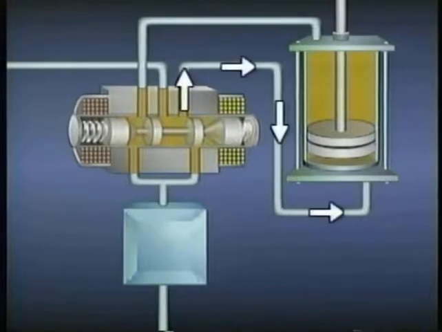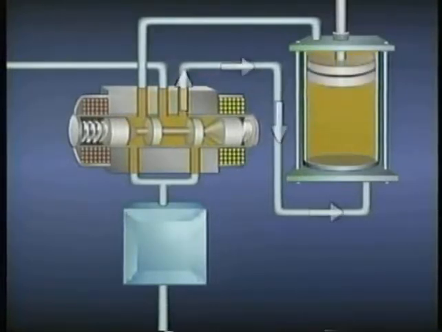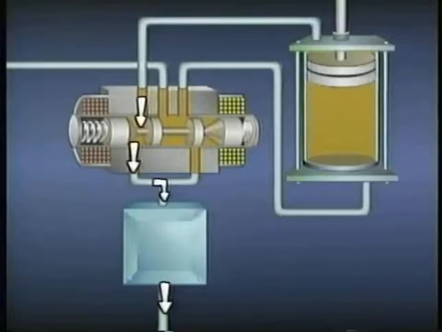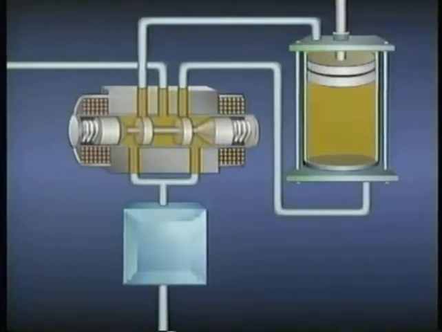When fluid flows into the lower end of the actuator, the fluid on the opposite side of the piston is exhausted through this line to the directional control valve. The directional control valve routes the fluid to the flow control valve, where the fluid is metered out of the valve and sent to a reservoir. In this way, the flow control valve determines how fast the piston and rod extends.